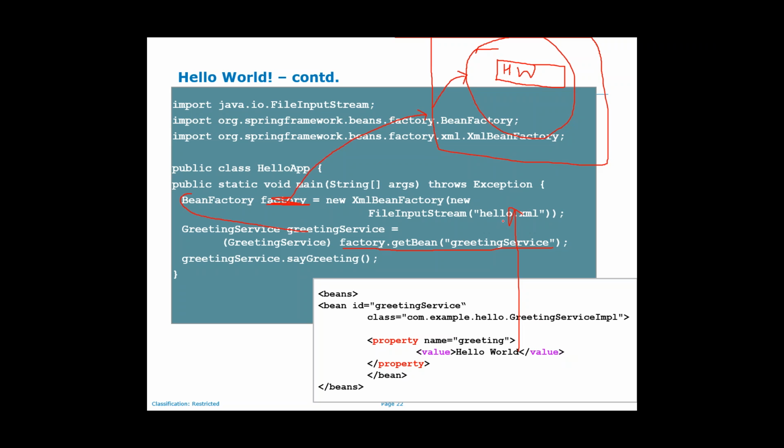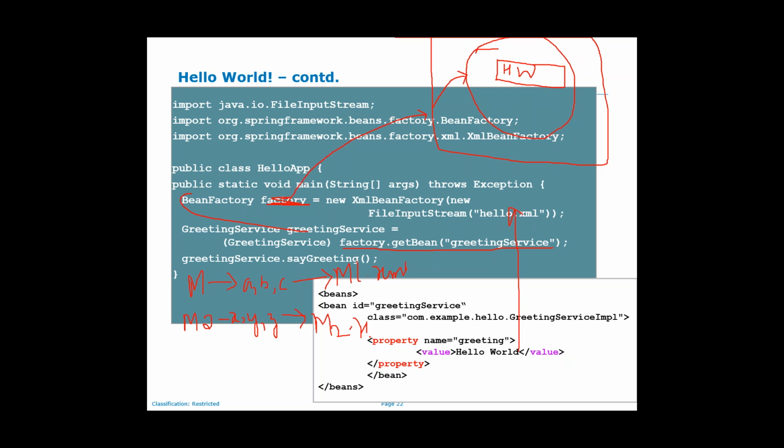Or else you can specify multiple XML files. Let's say for module 1, I require some ABC objects, so I will write it in m1.xml. For module 2, I require XYZ, so I will create one more XML file called m2.xml.